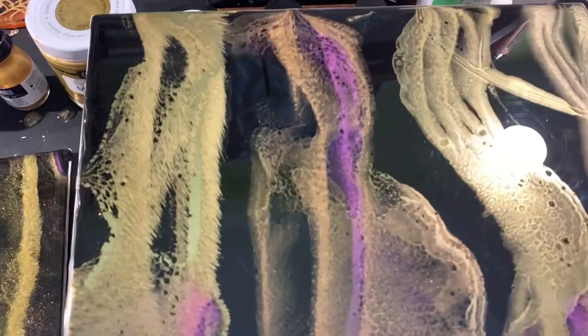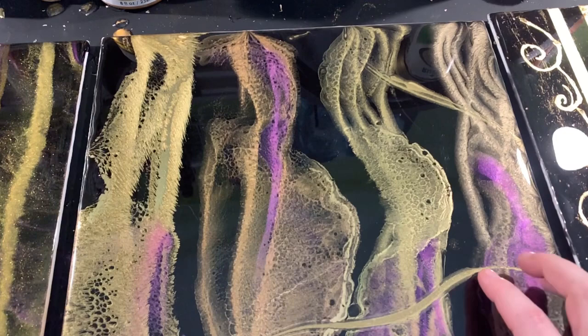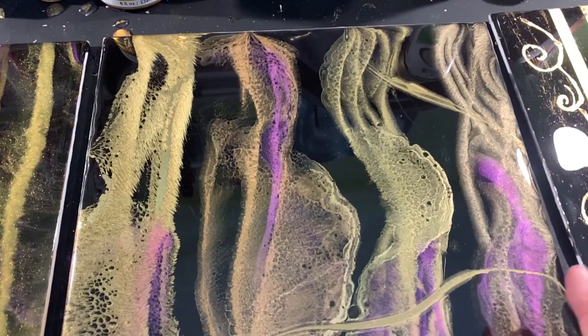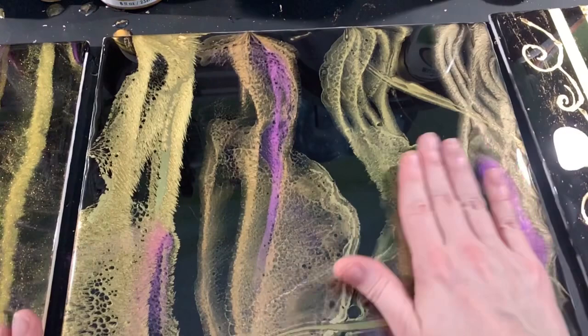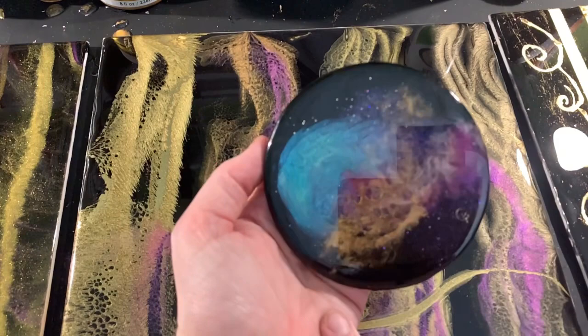Really, really pretty. And so this particular type of gold in resin absolutely is a lot more controlling. You can see where you can do it thin, you can do it thick. Blowing it around makes really, really good effects, and it doesn't come off if you were to touch it the next day, but it absolutely will sand off. And here's an example of that. I had done this coaster. And actually, this is the coaster where I learned that.